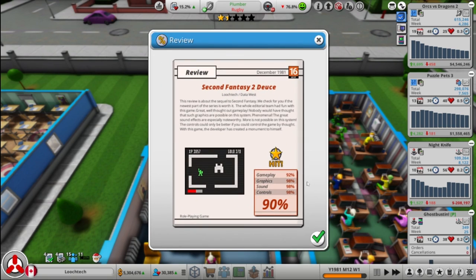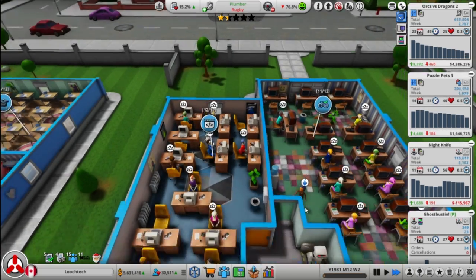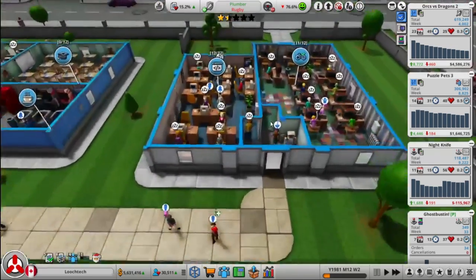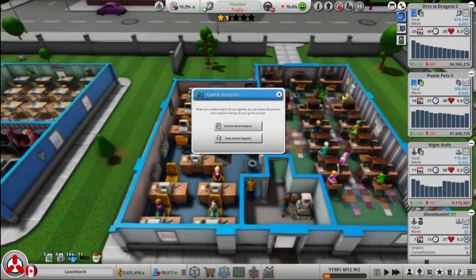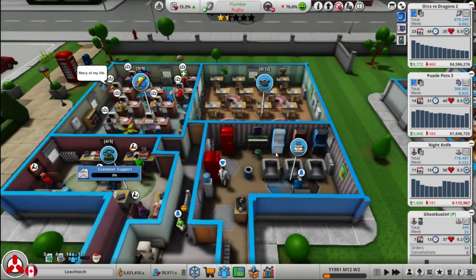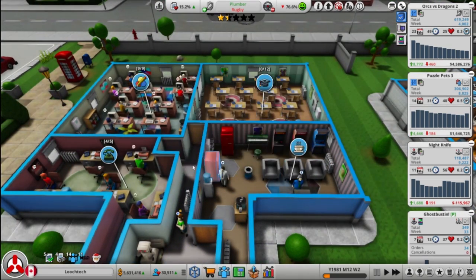What are we looking at here? 92. Nice. That is what we wanted. All right. So they're working out of that engine. They're doing that. We do game report over here. Blast through that. And you know what? Let's change this. And then that'll be all for this episode.